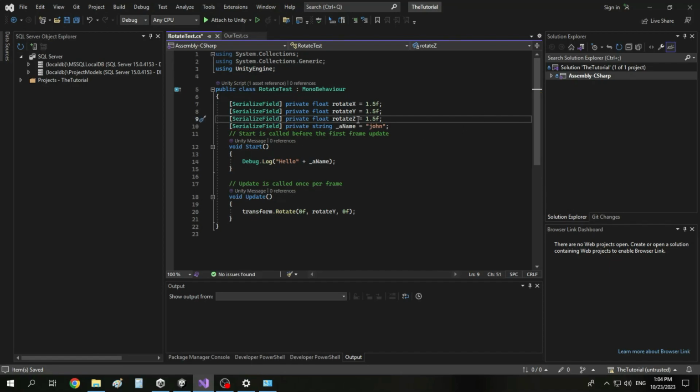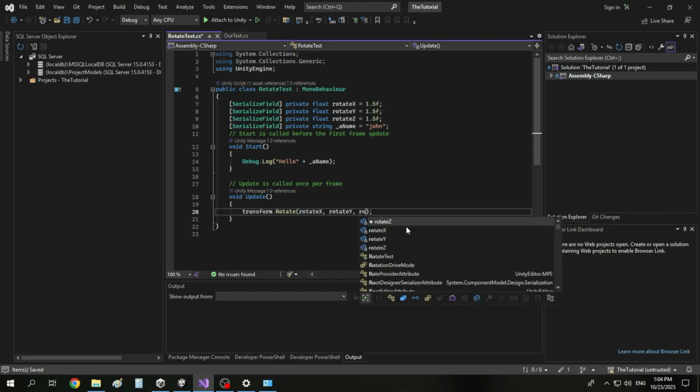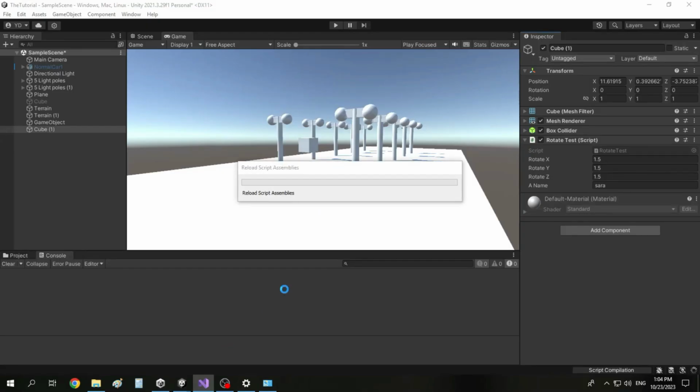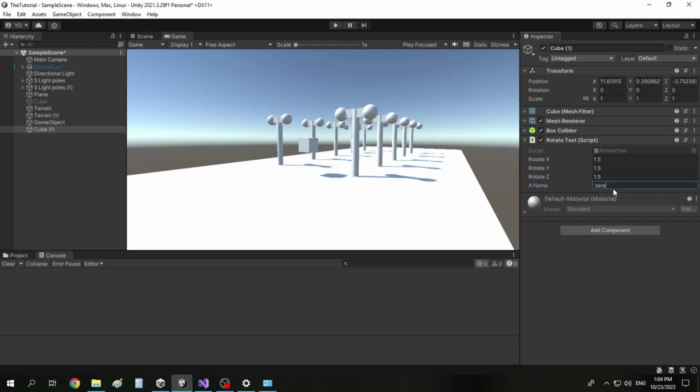If I hit play now, nothing changes because these are variables that we currently don't use. I should put them here so that you can see. You can see all three variables and the name.